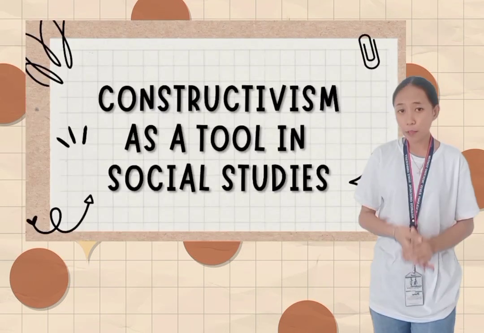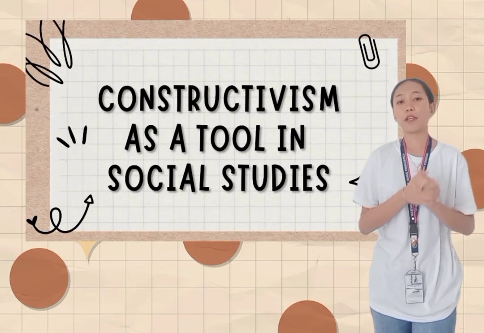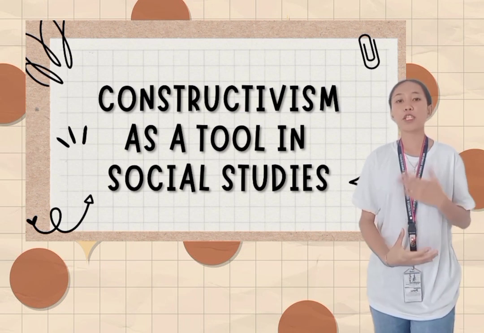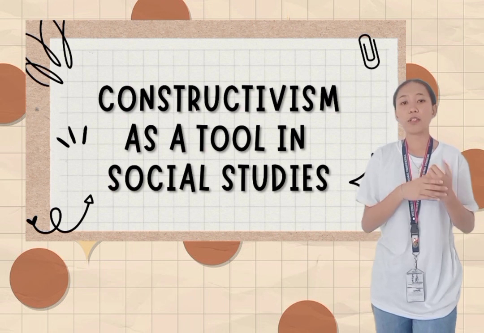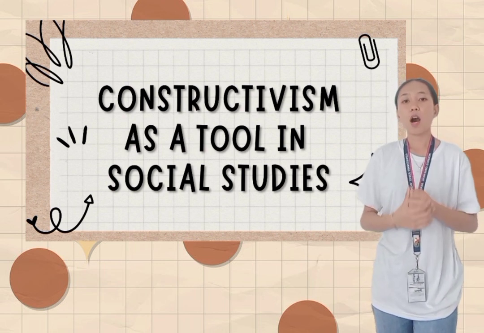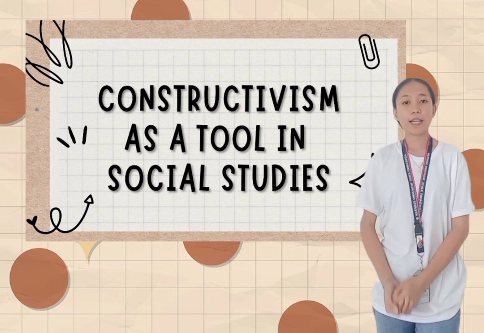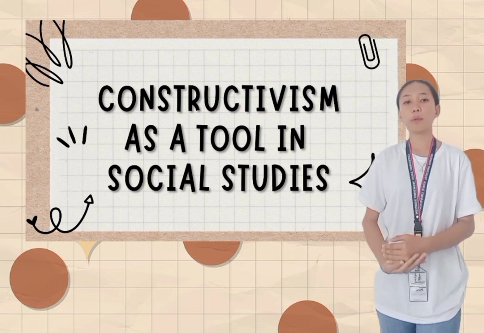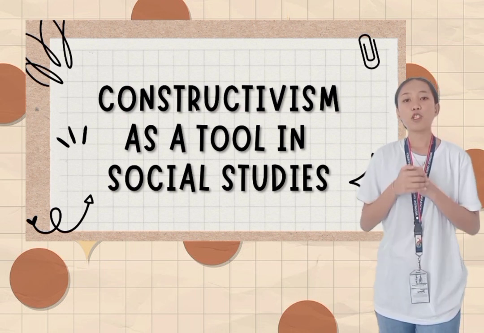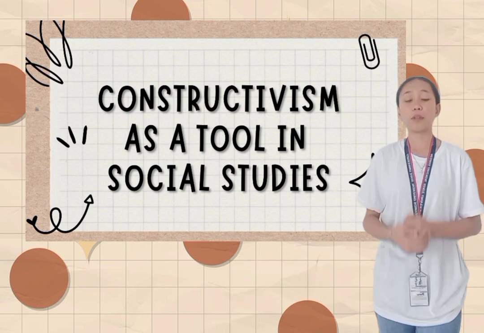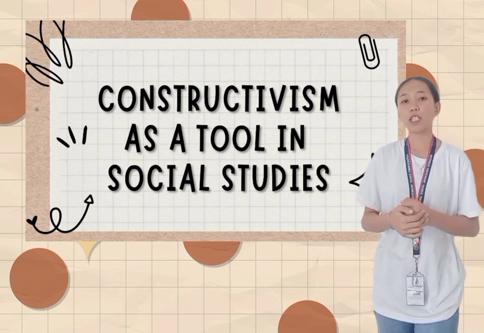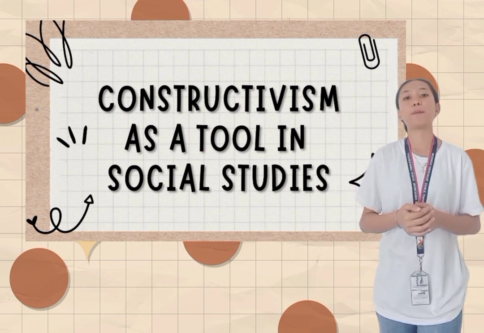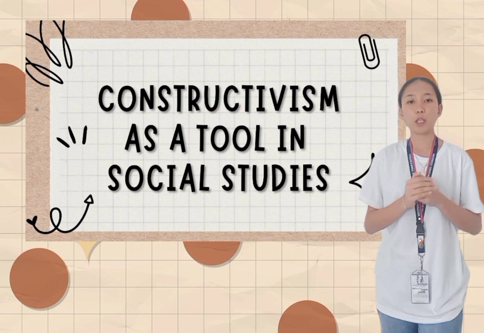In this whole process, students also assess their own progress as they compare their current knowledge with their previous understanding. So, in conclusion, constructivism is a theory about how people construct and acquire knowledge. This theory challenges the traditional approach that gives emphasis on memorization of facts and concepts. The constructivist theory can play a crucial role in the way the content of social studies is presented to the students.